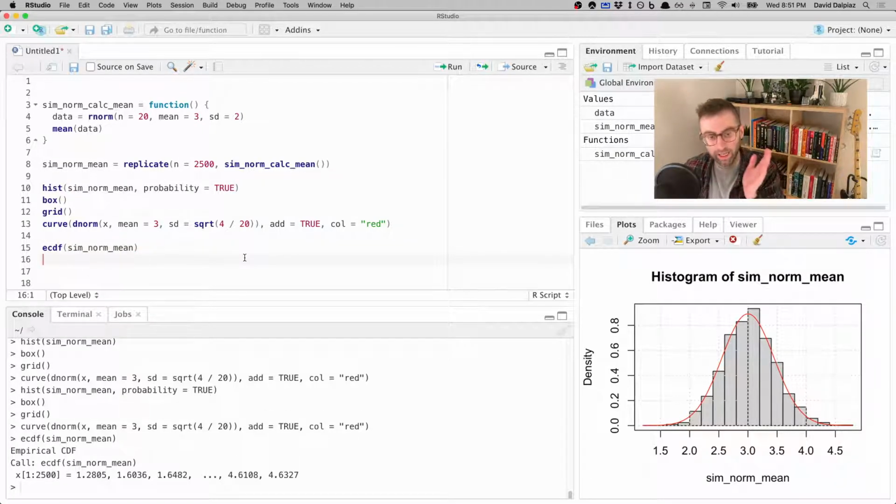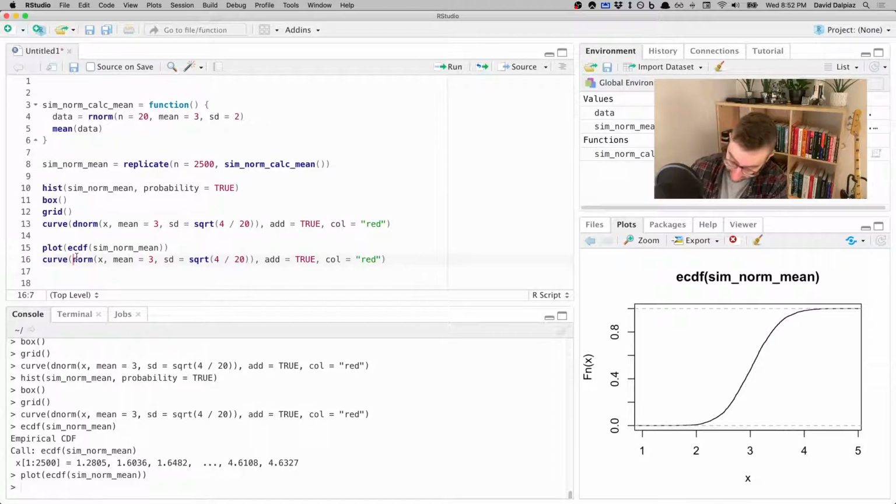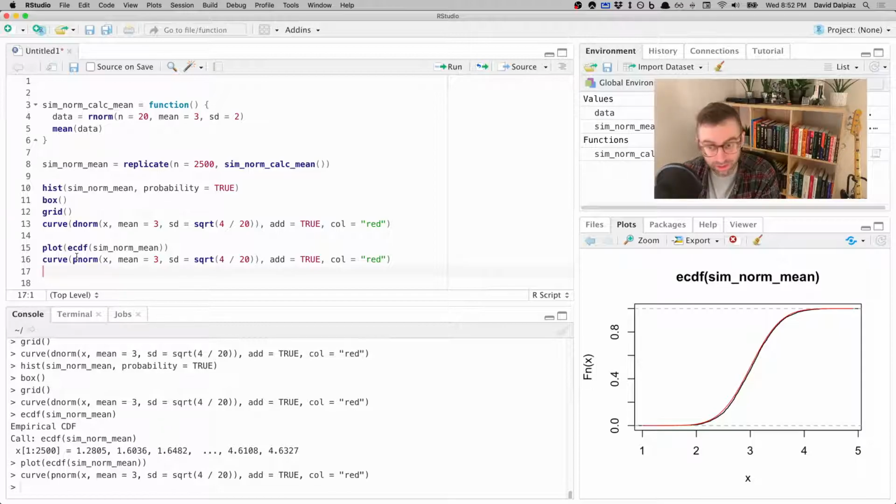This ECDF function is useful for doing things with the empirical cumulative distribution function. Generally, I don't like using it because I like the flexibility of writing it myself. But in this particular case, it does one thing that I like, which is that it makes it very easy for me to obtain a plot of the empirical cumulative distribution function. And then, instead of adding a density, I'll add the true cumulative function. That is the true distribution function of our statistic. Hey, that looks really close.